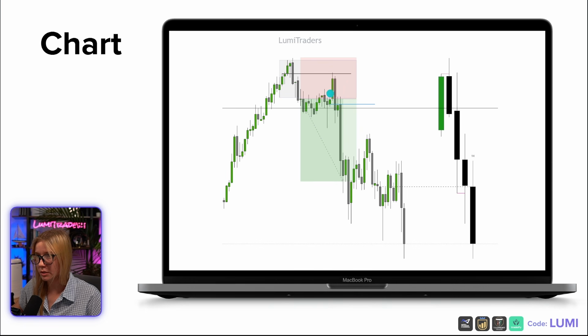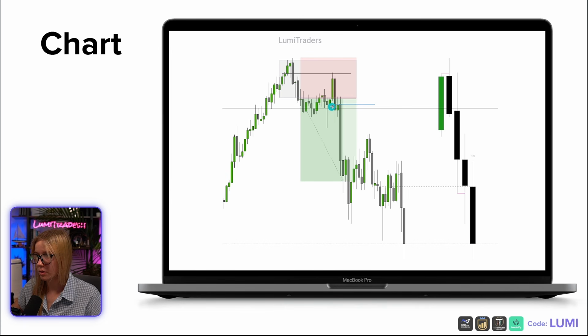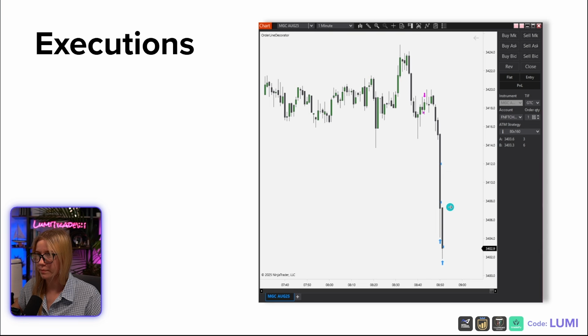Entry at the open of next candle. Stop loss is going to be swing high. I'm going to aim for 2R. But once again, guys, that's very important. Listen carefully. If you missed the first entry, you would like to enter at the next order block. If you already traded off this first order block, you can trade the next order block or the next propulsion block. So for example, as you can see, I missed the initial entry, so I executed this setup. We got, once again, a propulsion block, entry at the open of next candle, 2R. So as you can see, I executed this.